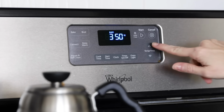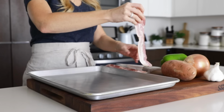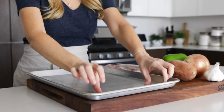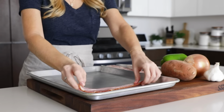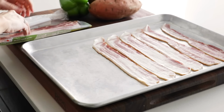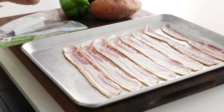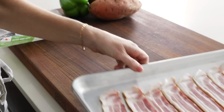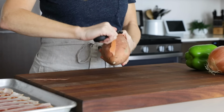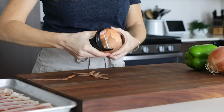To get started, preheat your oven to 400 degrees Fahrenheit. There are a few items that you'll pre-cook in the oven before assembling the casserole, and that includes bacon and sweet potato. I'm sure many of you know by now that my preferred method for evenly crispy bacon is to cook it in the oven. All you have to do is lay 8 ounces of bacon flat on a baking sheet. And if you'd like, you could also place the bacon on top of parchment paper, but it's not required. And once that's done, just set the bacon aside.